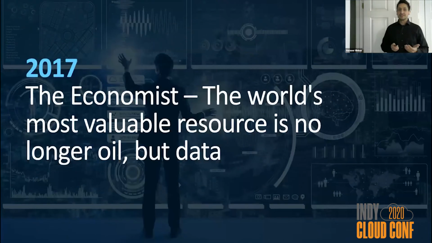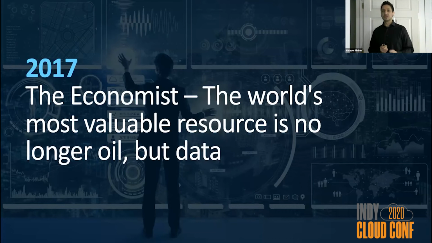Talking of data, The Economist in 2017 said the most valuable resource is not oil, but data. So think for a second, what makes a machine learning model? It's data, right? If you have a ton of data, if you're Google, Amazon, Facebook, you have a ton of data on your users or your customers. Building a machine learning model on top of that is a really big competitive advantage. It's almost intellectual property you want to save much more than your data. Machine learning models are only as good as your code, your algorithm, and the amount and variety of data you feed it.